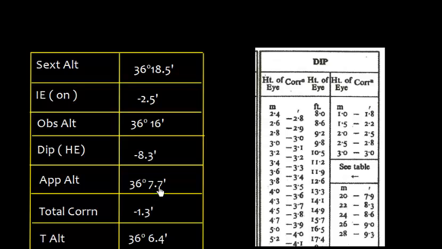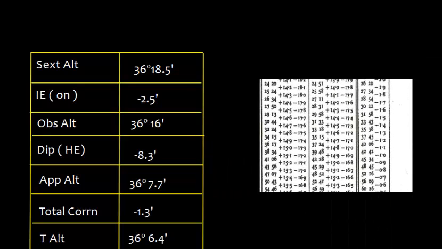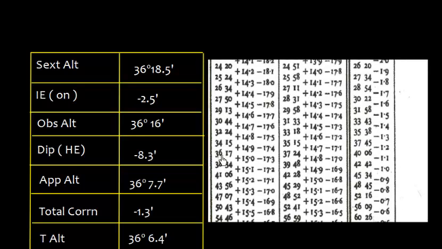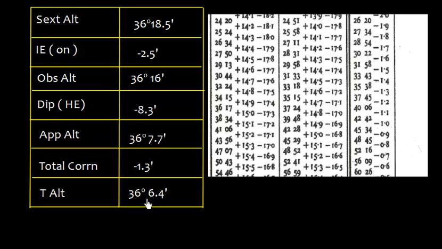We get 36 degrees 7.7 minutes, which is the apparent altitude. Now we need to look at the correction table for planets and first point of Aries. Apparent altitude 36 degrees 7.7 minutes—between 35 and 37 degrees, the correction is minus 1.3. We get true altitude of 36 degrees 6.4 minutes.